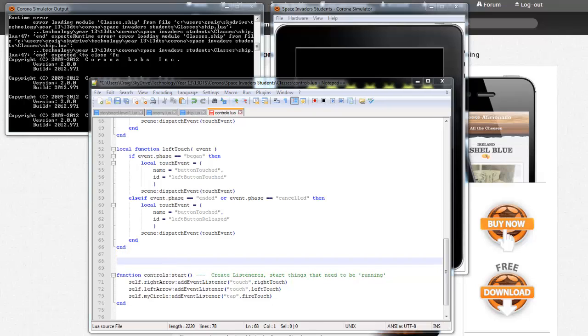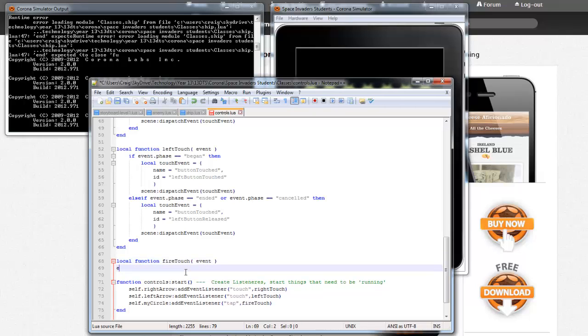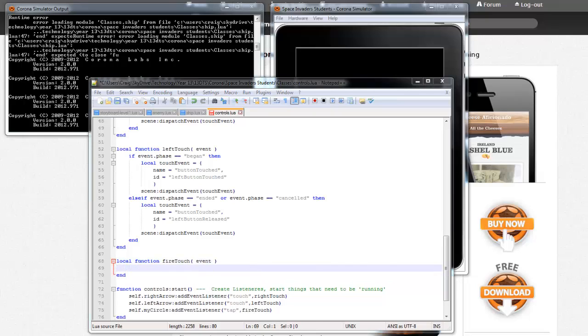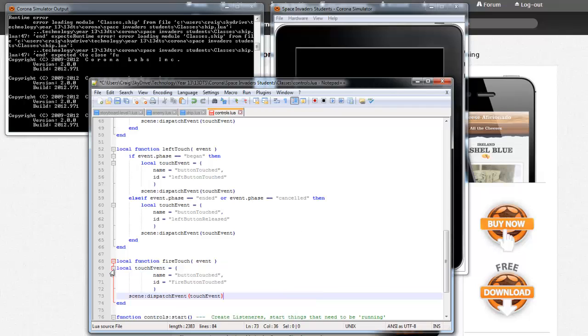You could implement auto fire if you want, but it's up to you. So we're going to have a new function called Fire Touch, and inside that function it's going to dispatch another event, which is going to be touch event button touched. Same as before, but this time it's going to call out to fire button touched.